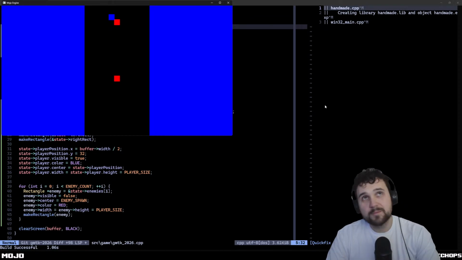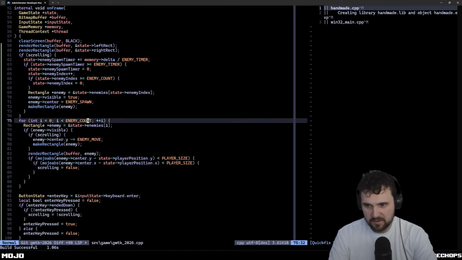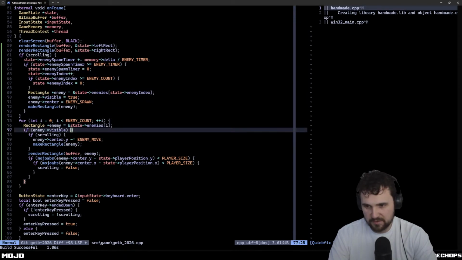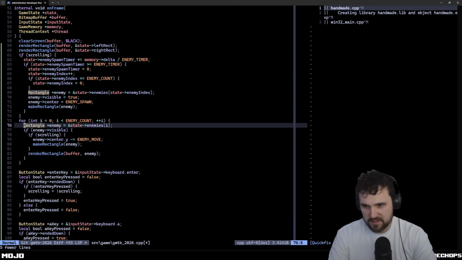So the problem here is that I think I need to do the collision before rendering. Yes, right here. I need to do this.